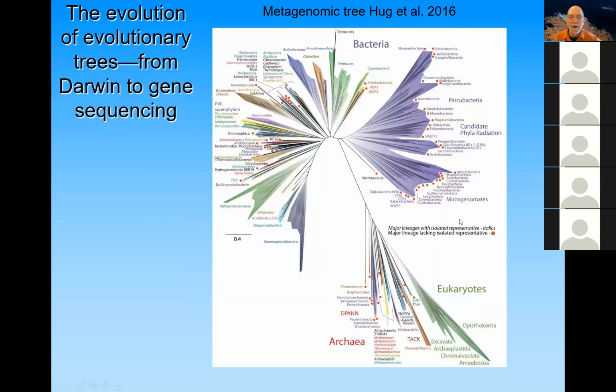And so the representation of the tree has now got a very different form from what Darwin was describing almost 200 years ago, 180 years ago. And so these are the bacteria, which are a hugely diverse group, and they've branched off from other single-celled organisms. So archaea are more closely related to eukaryotes. We're all eukaryotes, all of the multicellular organisms. And so this branching occurred later. And so this kind of representation shows us that.